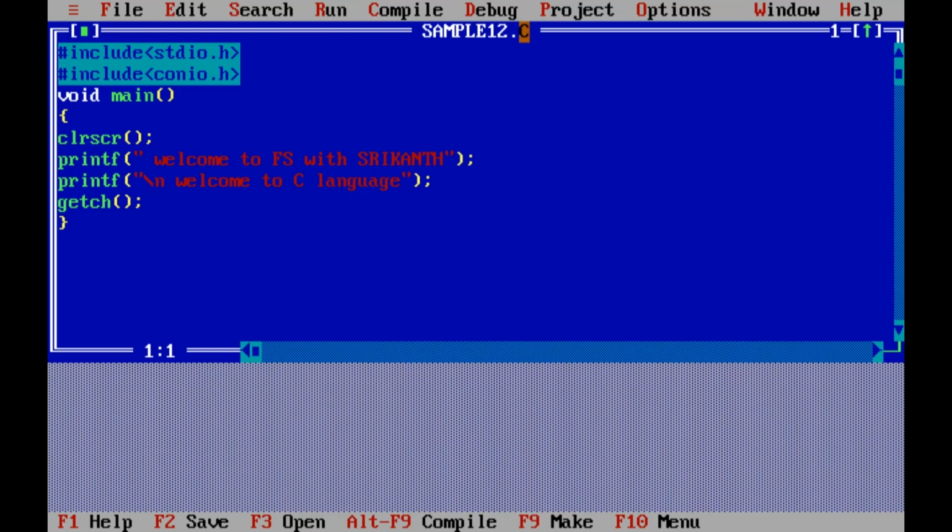I am saving your file with .c, and I write some statements. Just observe the rules: every statement ends with a semicolon. And I said everything is in lowercase letters, but here I write capital letters, FS and Srikanth and C in capital letters.